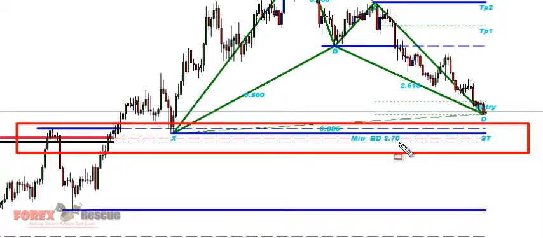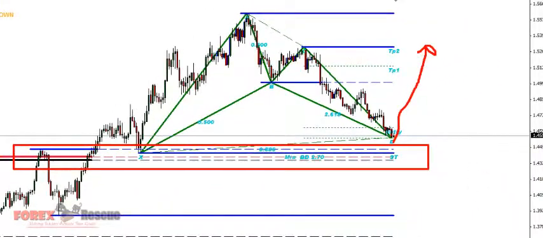And once this, you can see there's an overlap of the weekly and monthly trend line close to the daily support and resistance, close to the weekly area of resistance, area of support. And so this area is a valid area you will be taking a trade, and you can see there is a formation of a bat pattern around this area, and so therefore we'll be placing a trade around this area to go up. So these are the trade analysis for this week.